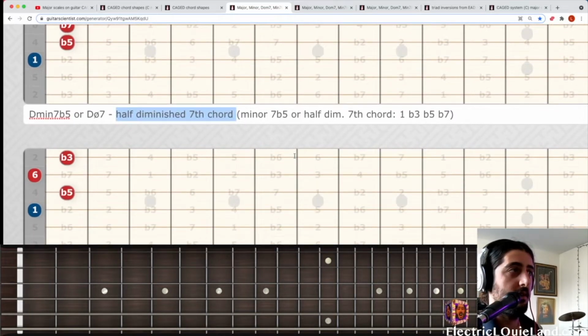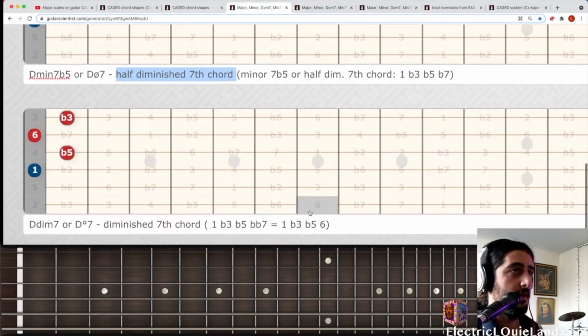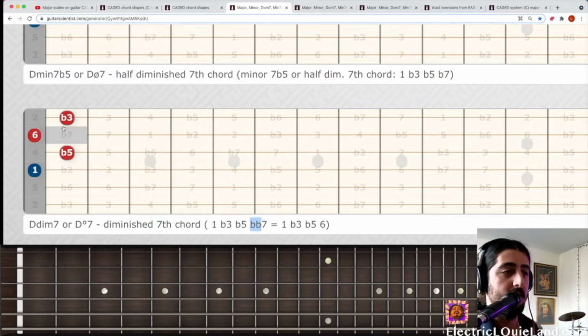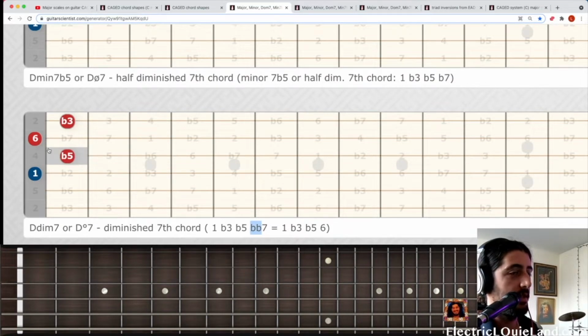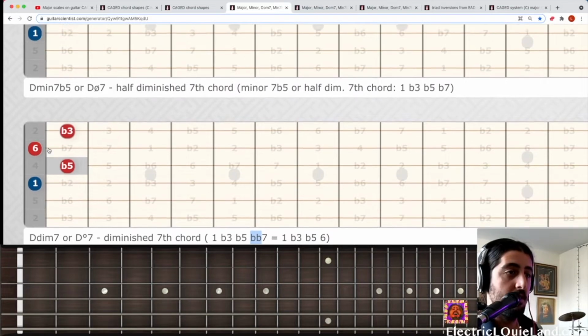Now the only other permutation we could do is we're going to do a double flat 7, otherwise known as a 6. If you flatten this 7 down twice, you go to a 6. In this shape, it actually lends well because you can actually play it. On some of these other shapes, the 6 is going to be off the fretboard. So we'll have to move it up just to kind of compensate. And you'll see what I mean. But there's a diminished chord.